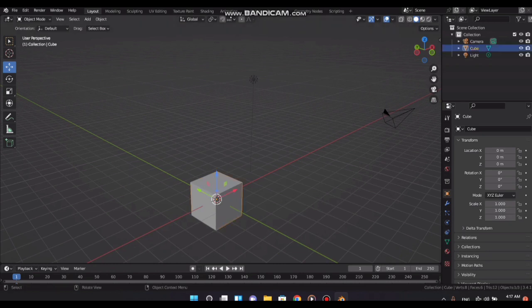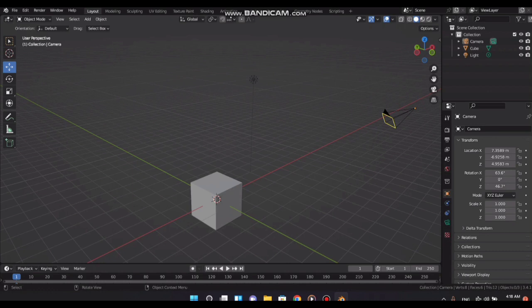Now here, let's say I want to select this object specifically. So I go with my mouse, click on it with the left click, and you see it will light up on the edges of the object with orange color. I want to select the light, so I go to it and I select it with left click, and the camera I select it. Let's say I want to deselect, I go to any other free space in the scene and press on it and it will deselect automatically. So now we learned how to select an object.